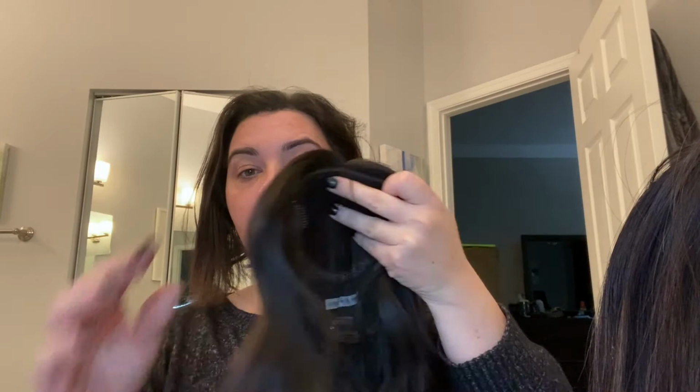And now I'll show you my other one. So this is the first one that I got. This is what changed. This was a game changer for me. This one doesn't have any highlights, but I actually did curl this one and it's been curled forever. Same thing. Now, if I were gonna use this one, I would curl my hair a little bit, but not much. And I'm doing the same thing. This is a 7x7. I'm gonna recurl her.